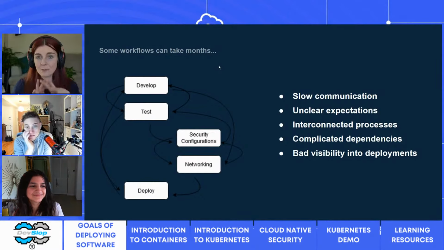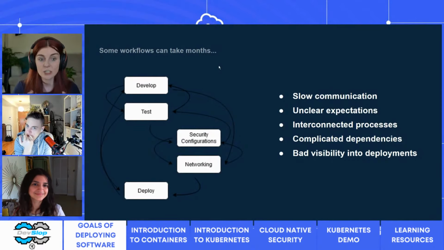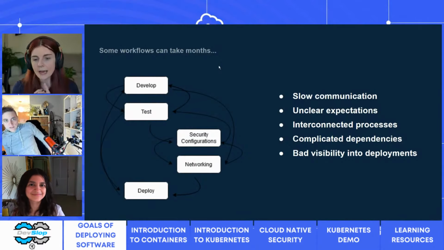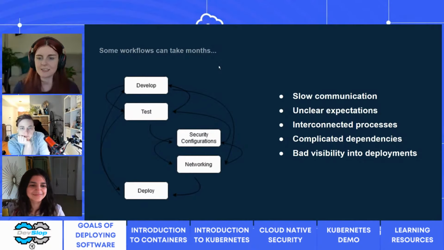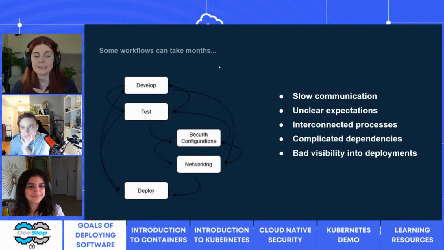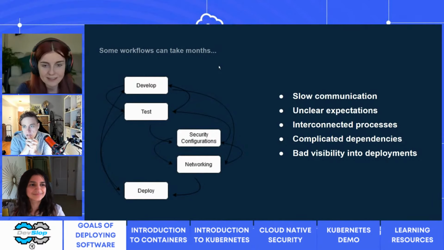And if our application is part of interconnected processes with very low visibility into what's going on, every time we deploy a new feature we might have to reassess all of our other configuration that might have nothing to do with, for example, a button change or a color change on our application itself. So we want to prevent these downsides of interconnected processes, complicated dependencies, and low visibility into our deployments, because that will prevent us from making fast decisions and using new tools and platforms such as Kubernetes to their best.